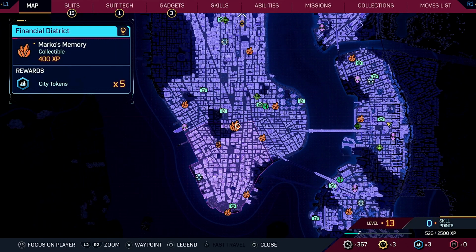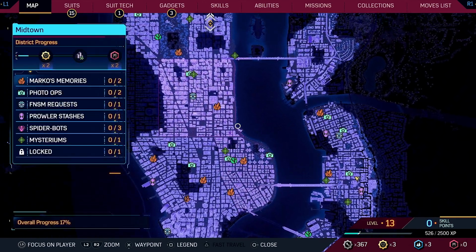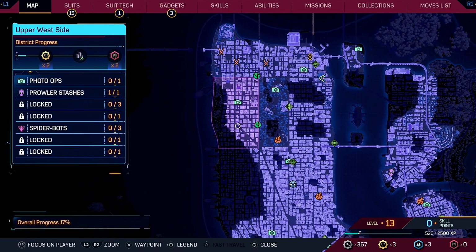You can see here we've got 5 city tokens for that event. We've got rare tech parts there with 140 normal tech parts. There's loads of resources you get for doing these, and the more you scan, the more that are going to pop up on the map. It is worth mentioning as well, though, as you do go further in the game and you progress in each region or district, you will level that up and you'll eventually unlock fast travel.